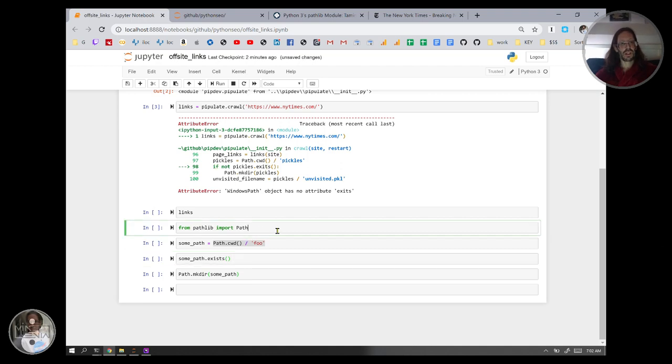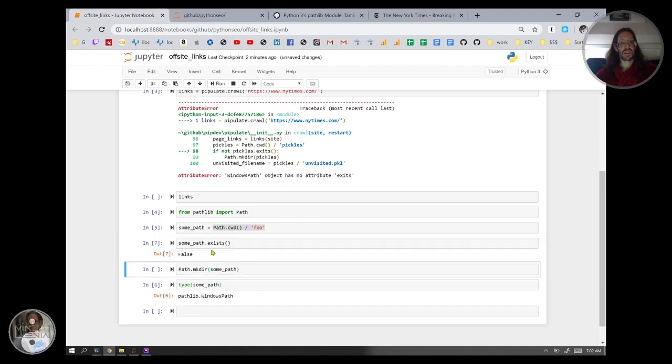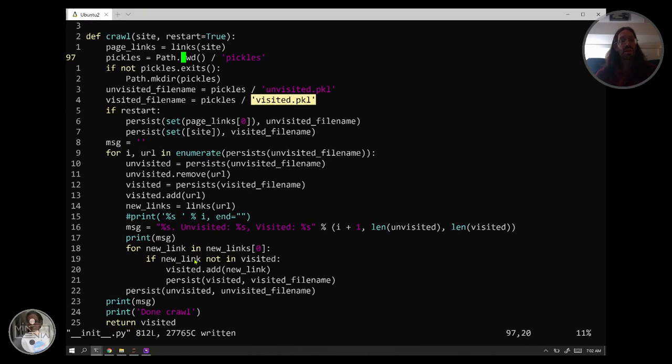Let's try it here. Check the type of some path. It's a Windows path. Windows path has no attribute exists. Some path dot exists. Well, it certainly looks like it has an attribute here. What am I doing wrong?